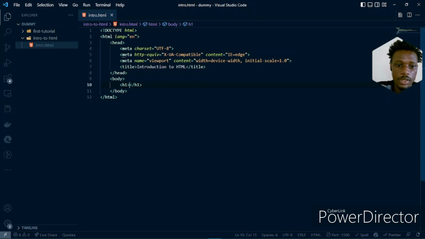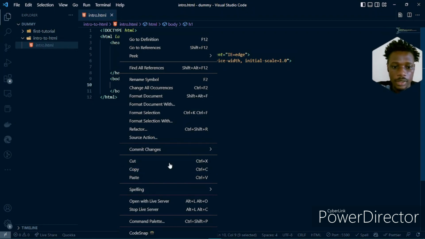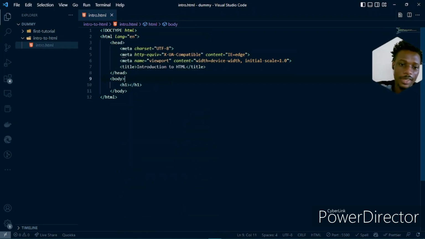Now to copy, instead of highlighting, then clicking on this, looking for copy, and then you paste, you don't have to do that here in HTML or in any, as long as you are into programming, there are better ways to do all of this stuff. So all you need to do is hold down your control key and click on C, that's the C key, right? Now after doing that, still hold down your control key and click on V, which is to paste. So paste it 5 times. 1, 2, 3, 4, 5. So we have 6 of these, right?